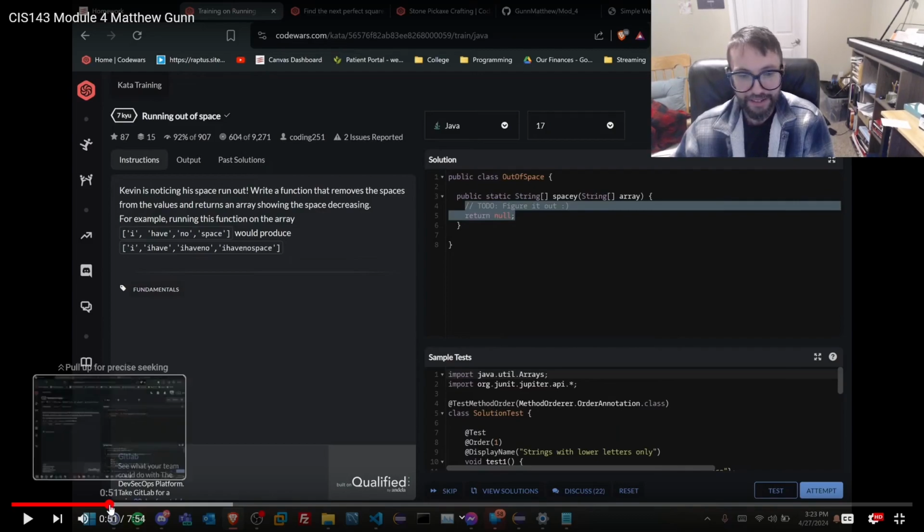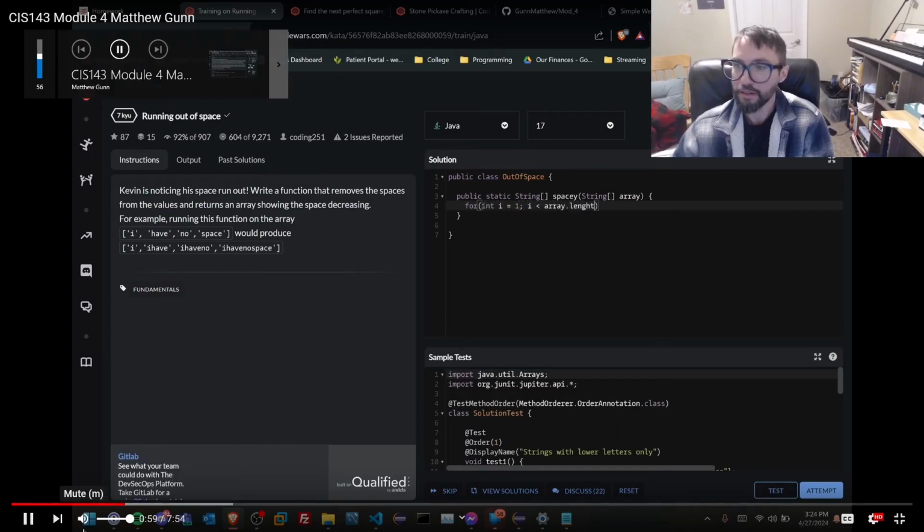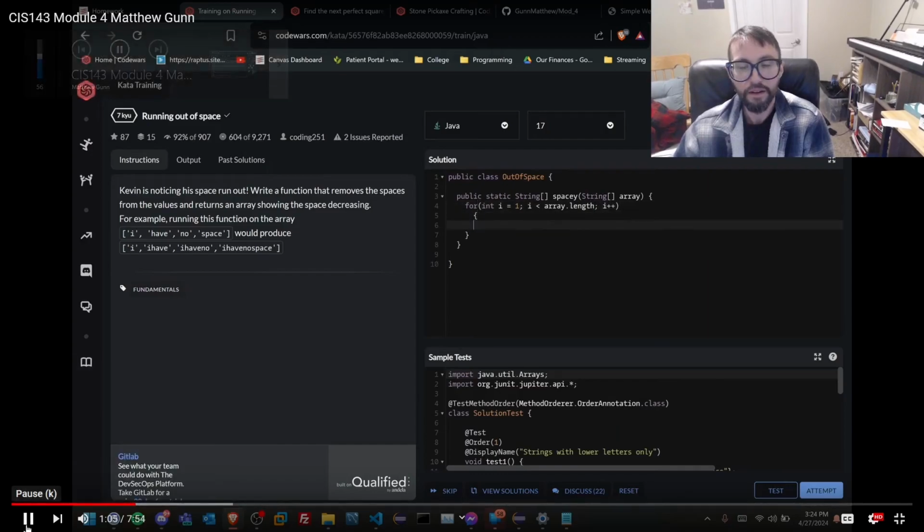Let's see how spacey turns out. Int i is equal to, we're going to start at 1 since index 0 doesn't ever change. i is less than array.length. And then we're going to increment up i. Start at the first, or I guess the second element, because the first one doesn't change. Oh, okay, so you're about to change this array in place. So all these solutions we've seen so far construct a new array and start putting these larger strings into it. This is the first one that's actually just going to take the first one and start altering, manipulating those strings. Interesting.